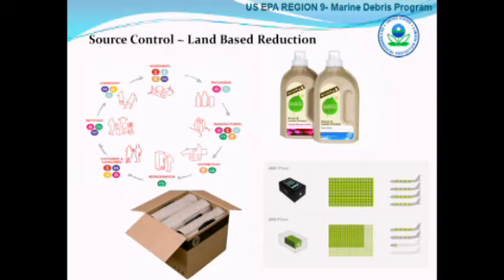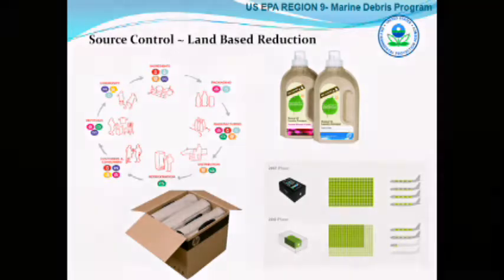B as in boy. 200,000 trucks off the road, a reduction in fuel, a reduction in road wear and tear. There are all sorts of ancillary benefits that occur, including 660,000 tons of CO2 emission reductions as well. So there are significant benefits to the source control, the reduction piece of this. And in California, of course, being on the forefront of these efforts, many municipalities are starting to control, for example, plastic bags and styrofoam use.